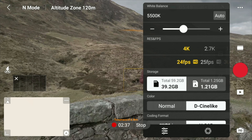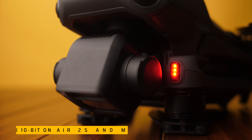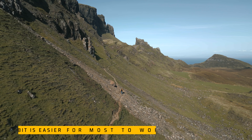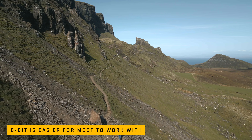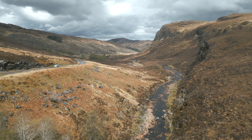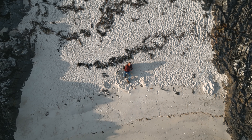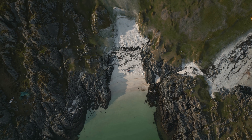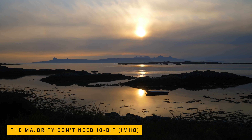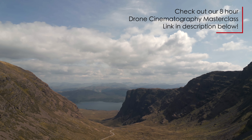The Mini 3 Pro records video at 8-bit color depth up to 4K resolution. Much as I am a big fan of the 5.4K 10-bit video footage you get on an Air 2S, it is a grind to edit on your computer — scrubbing through that footage looking for favorites is not easy. You also need the very best micro SD card to avoid dropped frames at the time of capture. Given that 10-bit color depth only has added value in extremely high dynamic range situations like sunrises and sunsets, I would argue that you are not going to miss it. A little investment in your understanding of how to use a camera is far more worthwhile than stressing about 8-bit versus 10-bit.